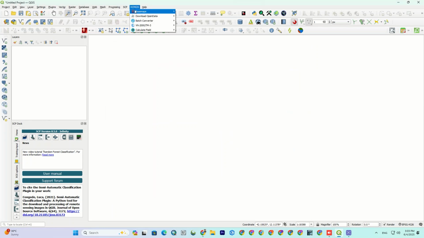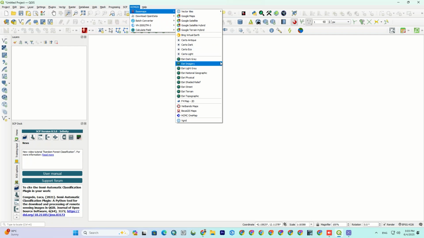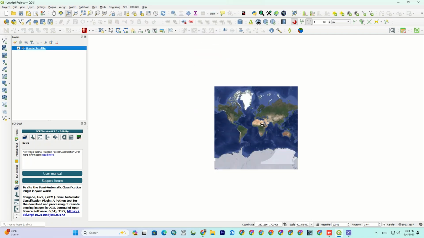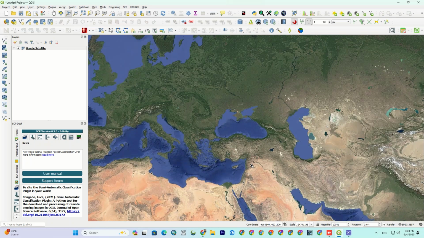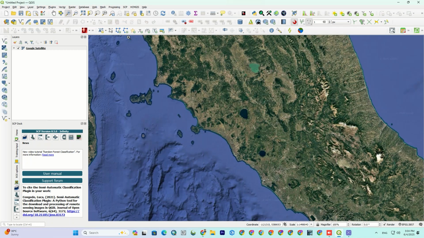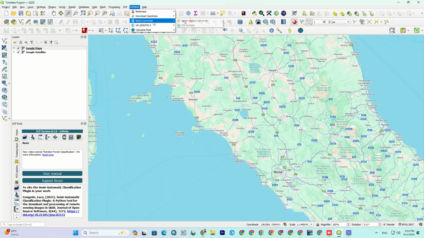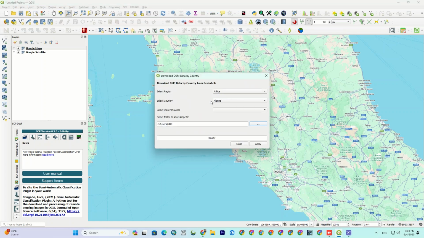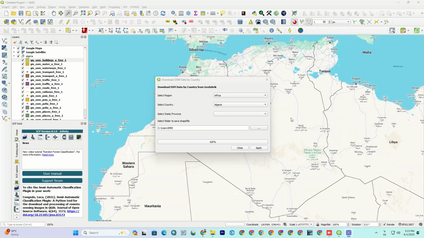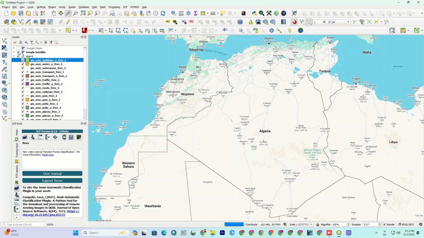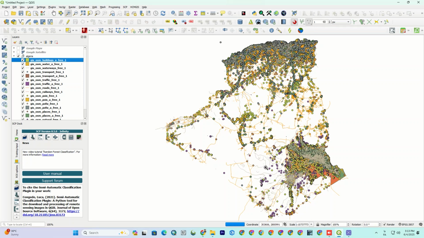As simple as that. Unlike the other plugins, this one is added to the tab section of the software beside the help. If I click on it, you can see its options such as base maps, download open data, conversion, and so on. Similar to the QuickMap services, there are base maps that can be added, but I actually prefer the QuickMap services, it's more convenient. Also, a variety of data can be easily downloaded. Here, I can download a good dataset for the continent of Africa and country of Algeria. As you can see, a very good dataset for the desired country was downloaded.